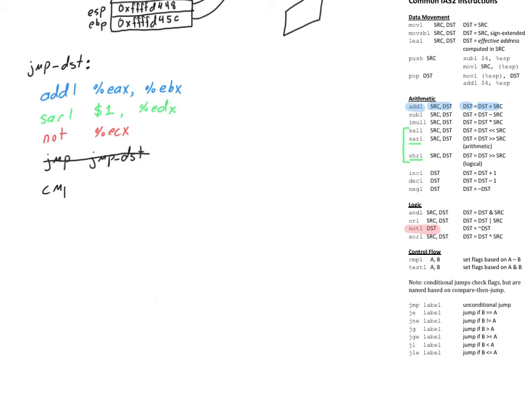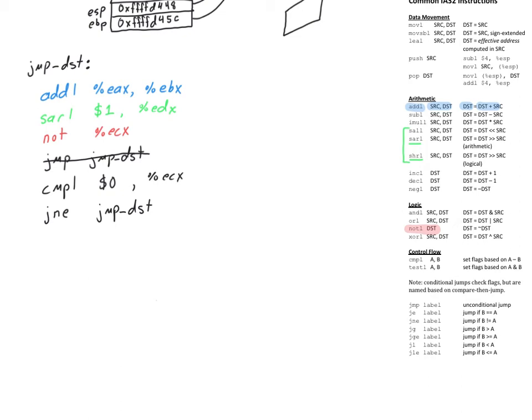So if, for example, we wanted to jump backwards as long as the value in the ECX register is not equal to zero, we could first do a compare operation where we are comparing zero with ECX, and then we could use a jump not equal. Like any conditional jump, the jump not equal will check the flags that were set by the most recent operation, and the most recent operation was a compare, which uses the ALU to do subtraction, but doesn't store the result of the subtraction, it just does it to produce some flags.